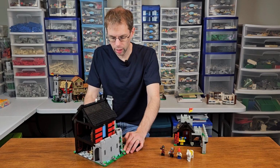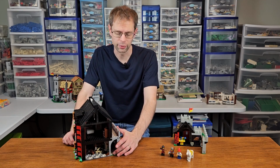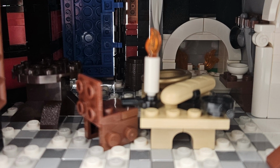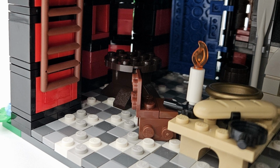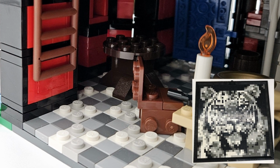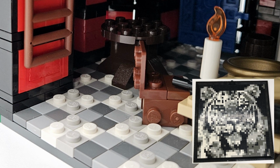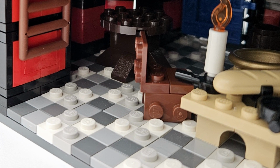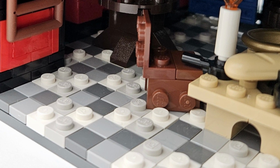And then finally, one of the other upgrades that I really enjoyed making was the flooring on the first level. Now, I know that looking at this, it's not the most crazy of patterns, but years ago I purchased these 1x1 very light gray plates that were from these old mosaics back in like the early 2000s, and I never really used them in a creation, and so I wanted to incorporate those here. It's a kind of a new color I haven't worked with, but adds a little variation to what we see on the floor.